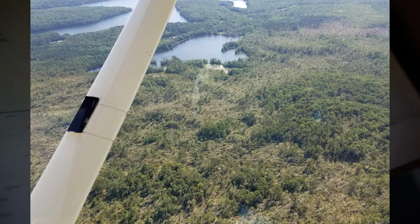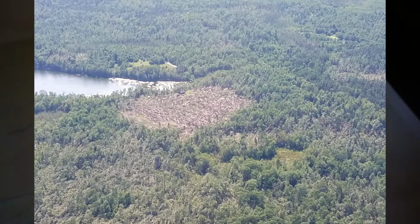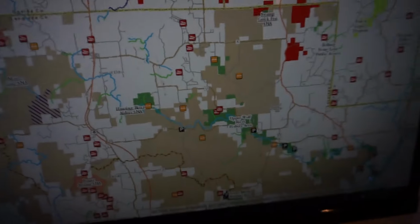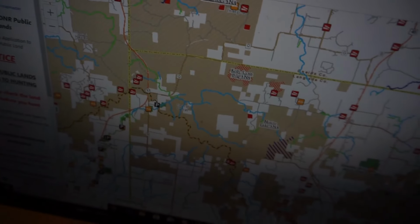There's that one, and then there's that one. But yeah, we're going to be going and checking it out today, so I'm going to drive down there right now. I kind of want to spend an hour. Luckily for me, it looks like there's plenty of public land out there, so we'll be able to get in and walk around and check out some tree damage and stuff. It'll be quite interesting to see what this macroburst did to these trees.